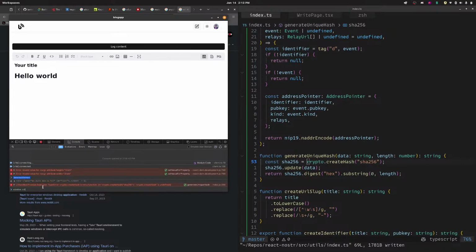Here we go. Crypto dot, and what I'm looking for is createHash, and they don't have that there.